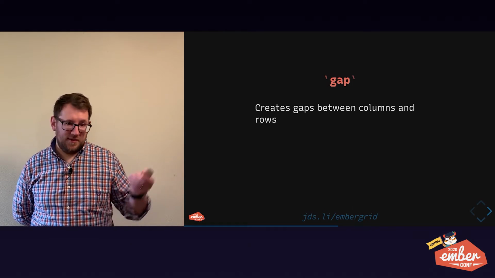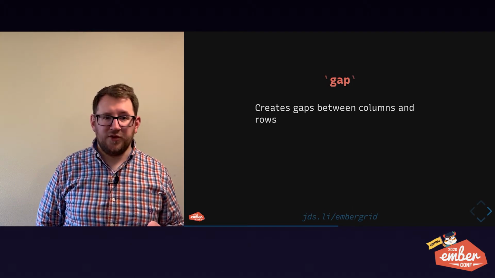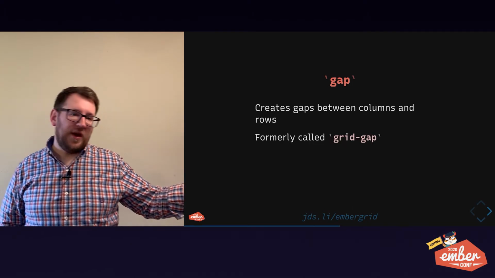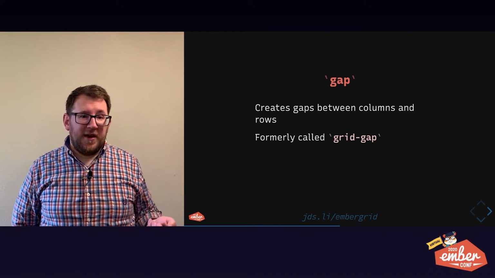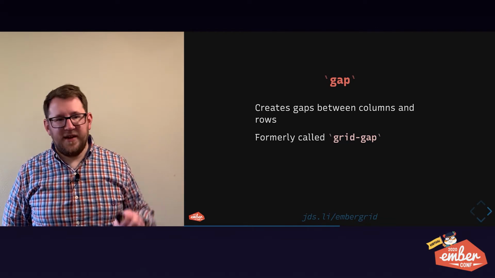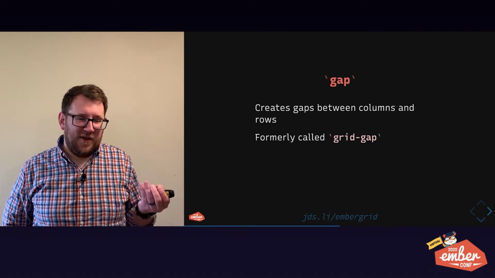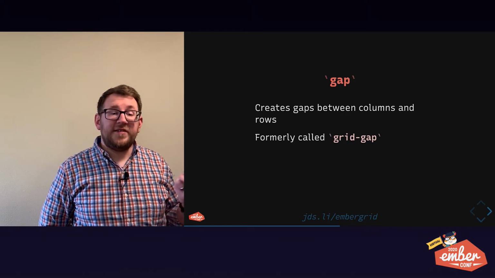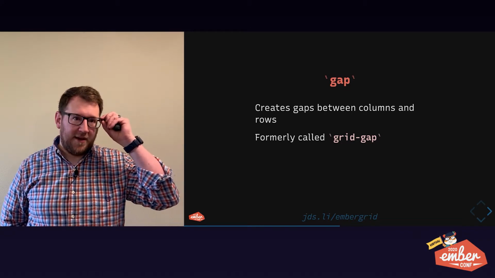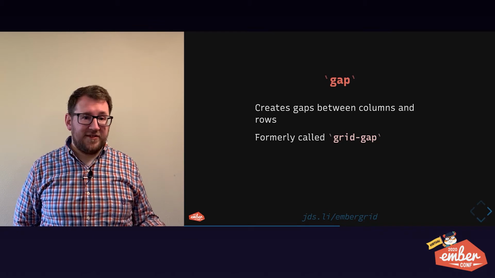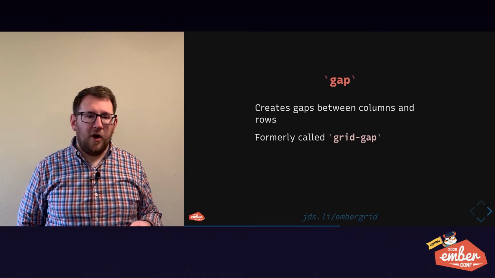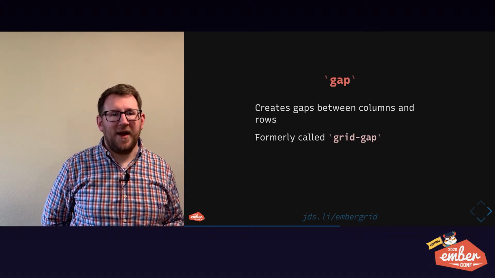And you can make gaps too. Gaps are a space that exists between columns or between rows. Used to be called grid gap. You might remember that if you've seen tutorials for a year or two, but grid gap has been deprecated, in air quotes. It's CSS, nothing ever gets deprecated for real. But it's now just called gap because Flexbox is going to be supporting gap between children. Firefox already has that support. Chromium and WebKit are hopefully not far behind.